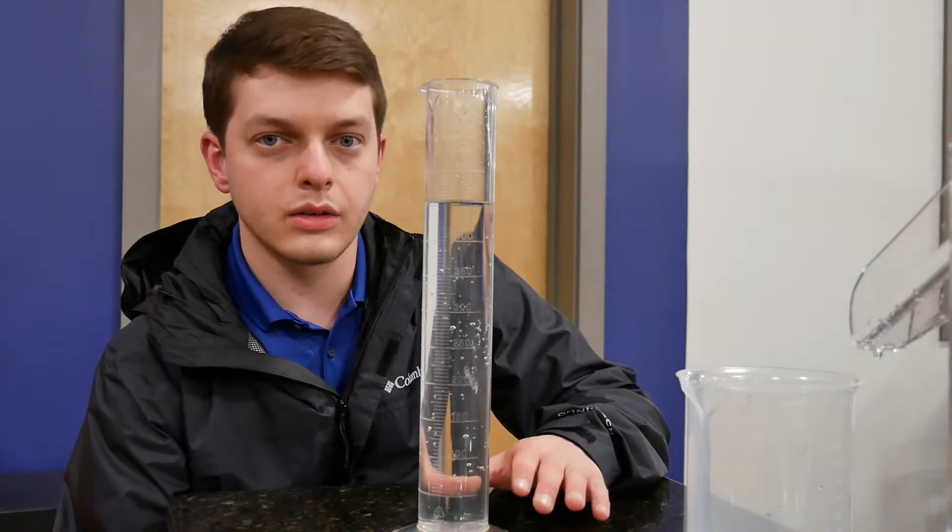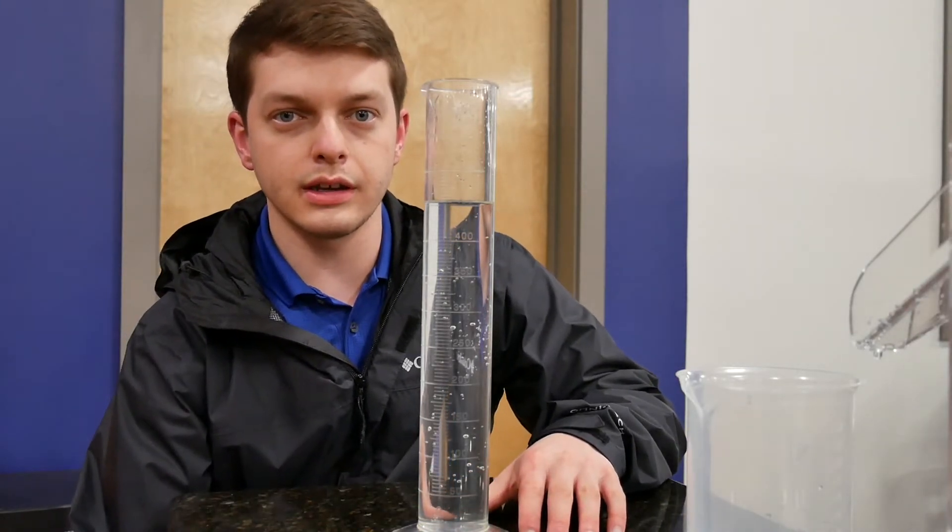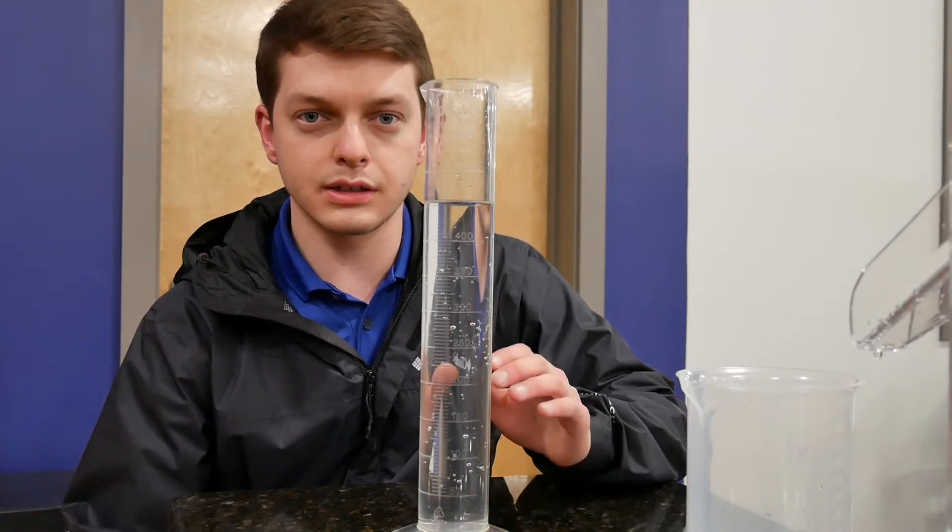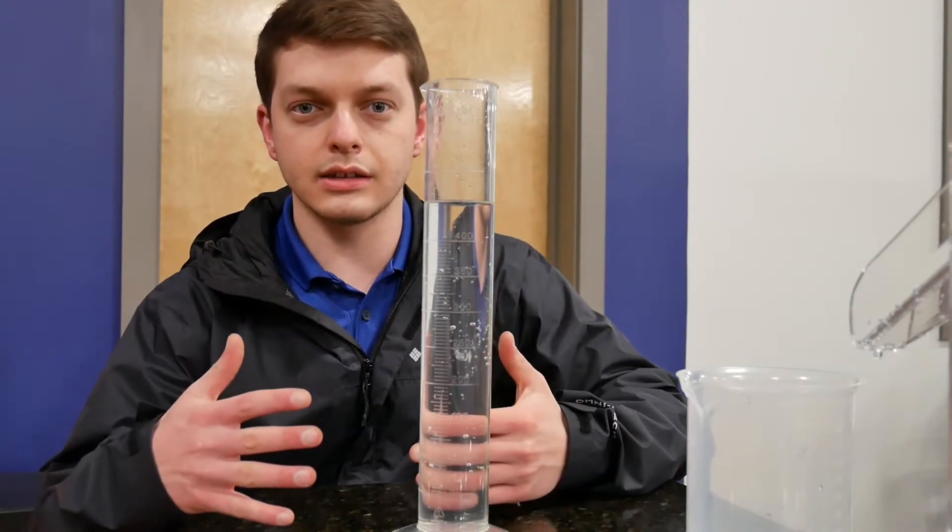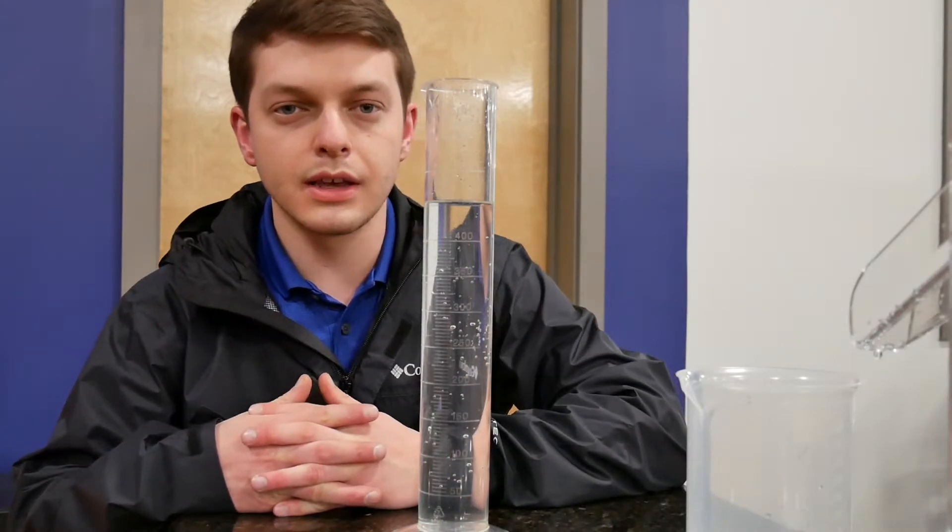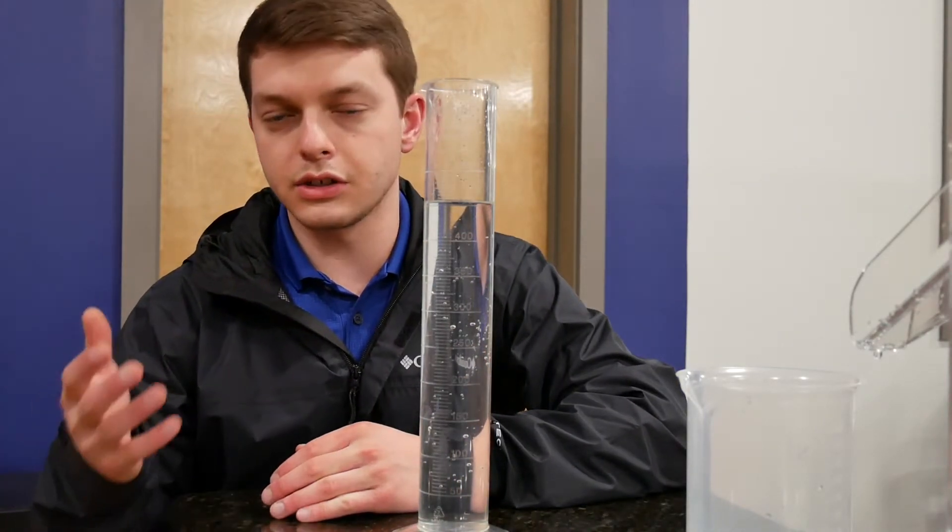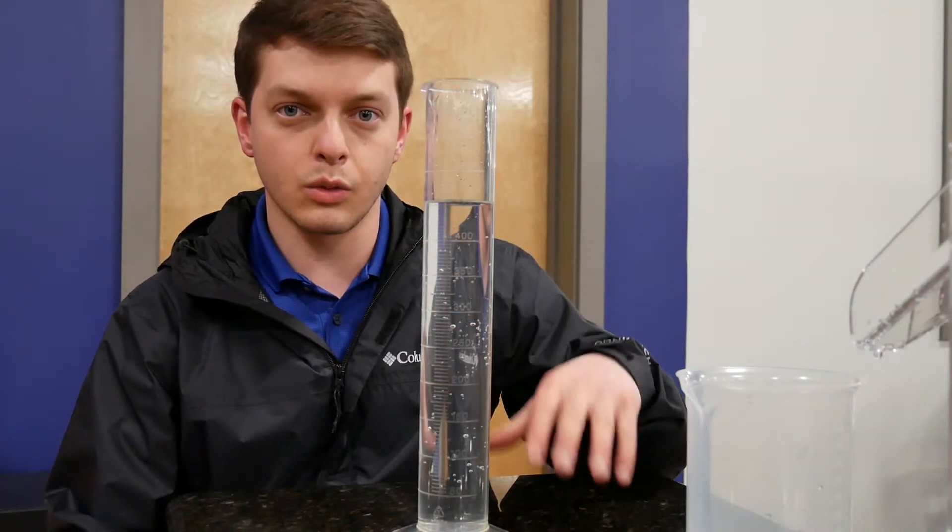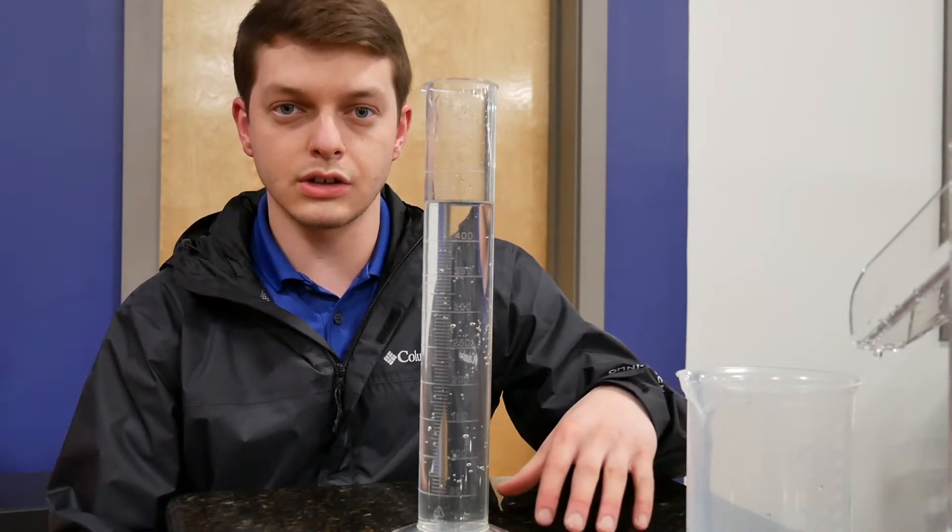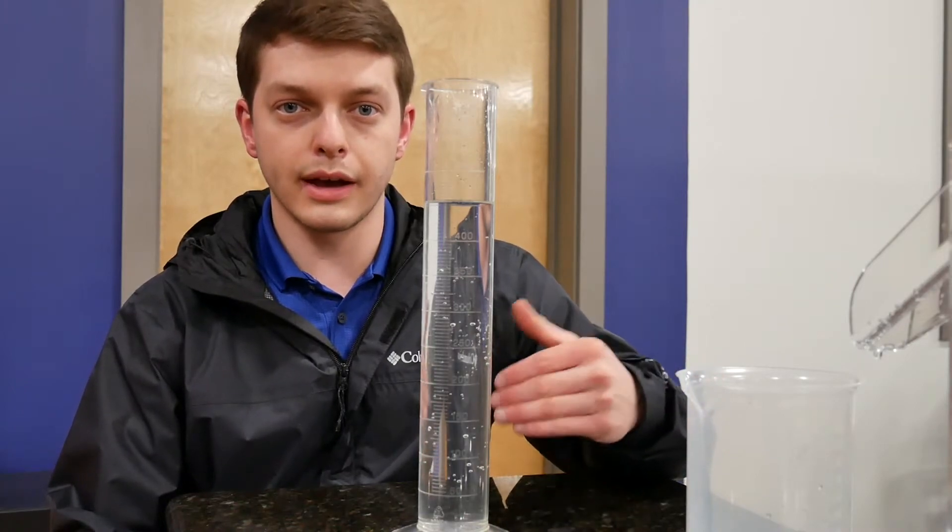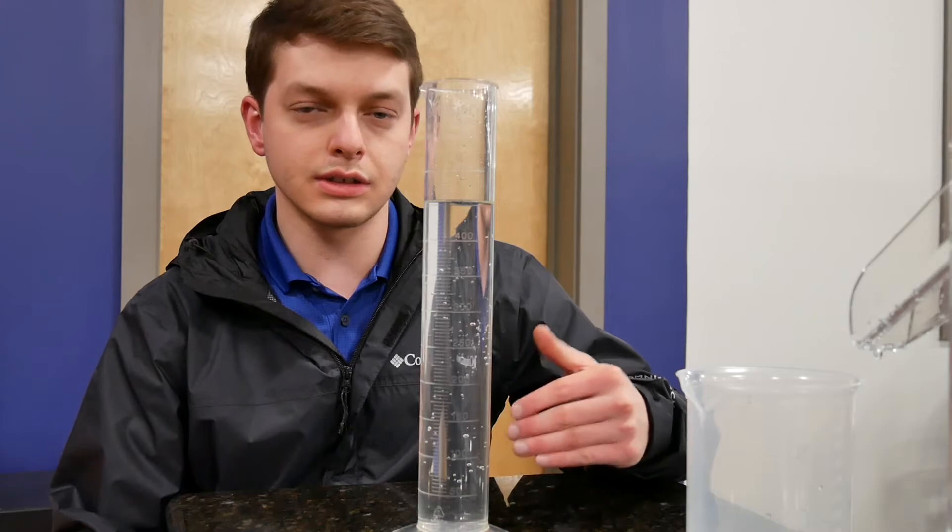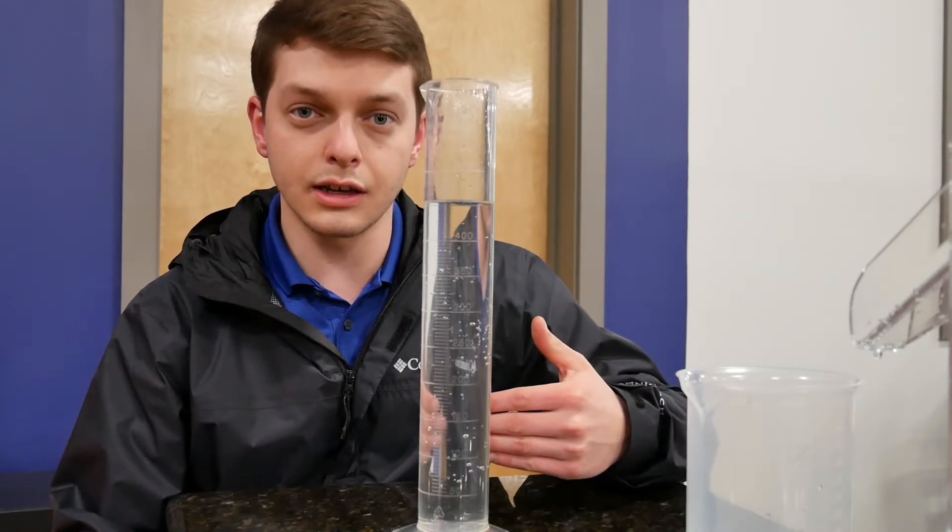And so ideally when you measure one hand and upper extremity, it would be great if you could measure the contralateral hand and upper extremity for comparison, because typically both person's hands would measure close to the same. If you cannot measure the other hand for some reason, it would be great if you could just record the measurement that you got on one day, and then next session or next couple of sessions come back and do volumetry again and compare your second reading with your first, just to assess the progression or the reduction of the edema in the hand.